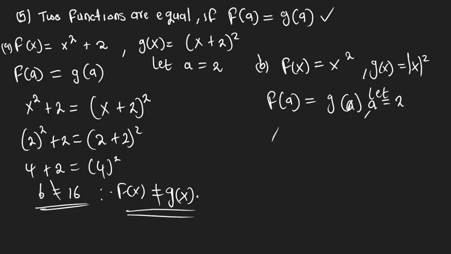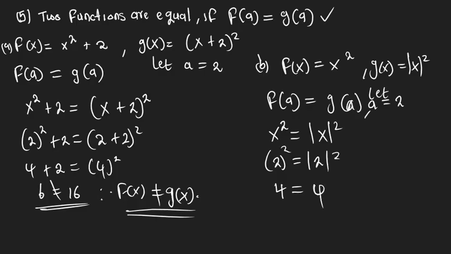So this is going to be x power 2 equal to the absolute value of x, power 2. If I put 2 here and then I put the absolute value here, this is going to be 4. The absolute value is a machine that makes anything negative positive, but a positive value it leaves positive. It will still stand. So this is just the same as positive 2, and 2 to the power 2 is 4. So this is an equal function. So I would say f of x is equal to g of x.